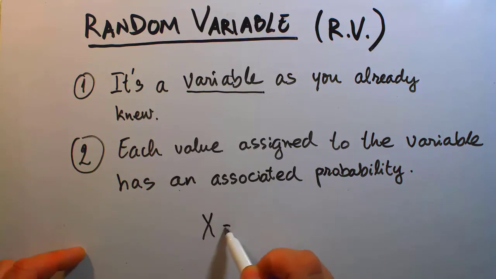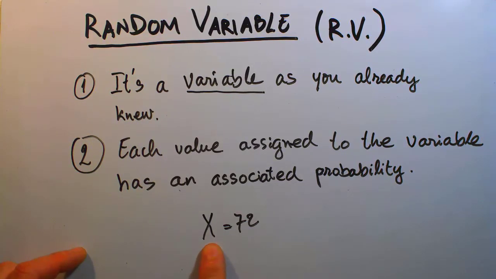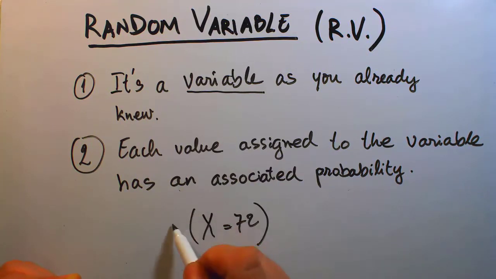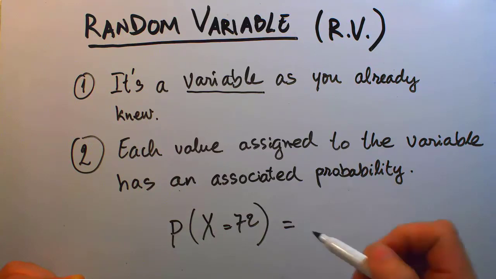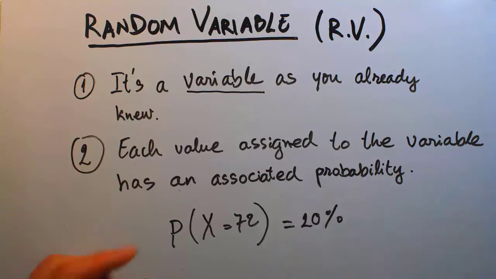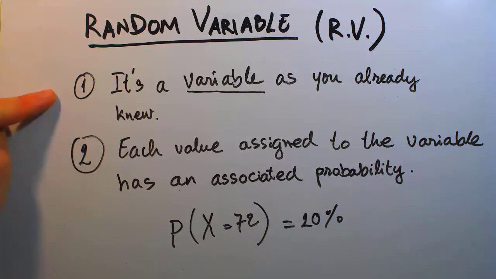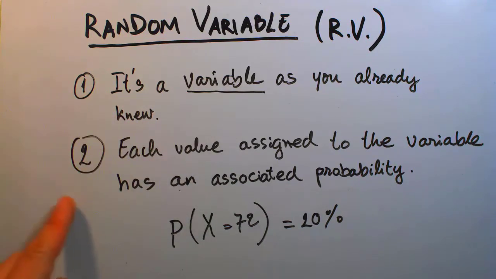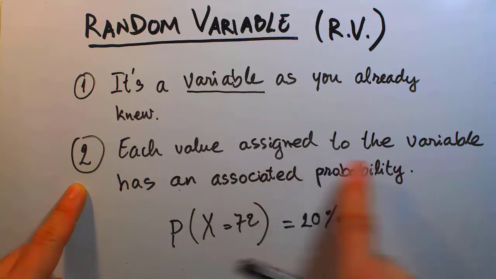So say when x equals 72, we assign 72 to the variable that we define, and variable here, once again connecting with data 1, what we have seen in the demonstrating example. When x equals 72, or we're saying that we're assigning 72 to x right here, the chance in data 1, that probability is associatedly 20%. And that's what it means to be a random variable. The first thing, it's a variable, as you already knew, and the next requirement, just as important: each time we assign a value to the variable, there is an associated probability.